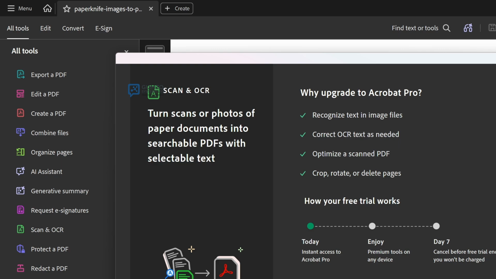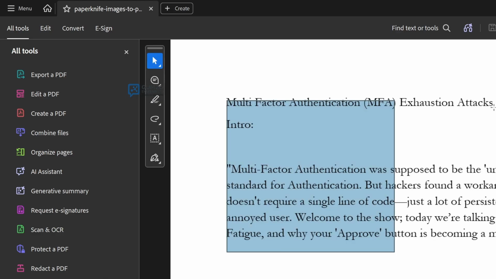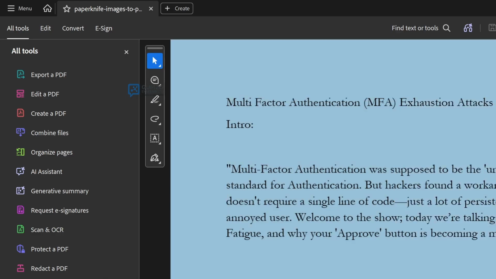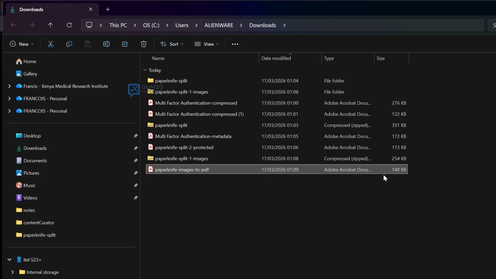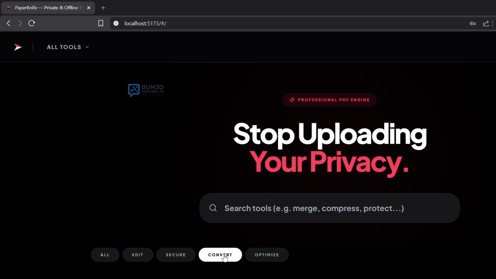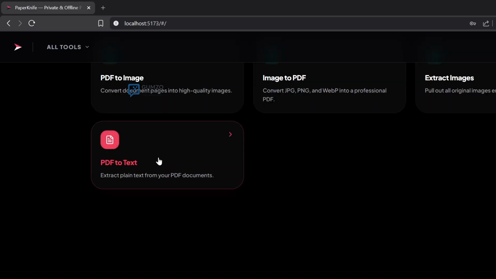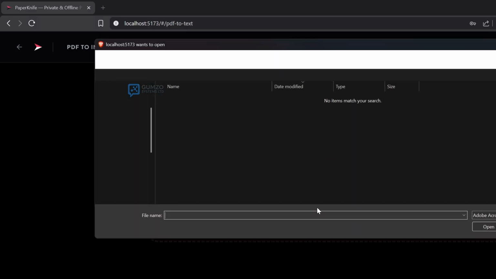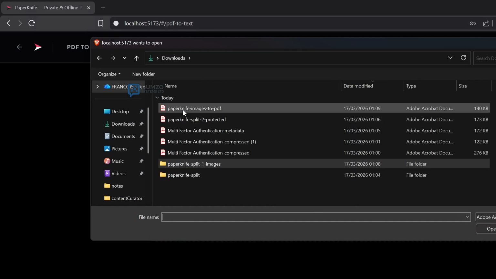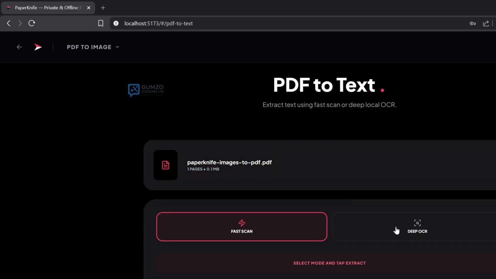So you can see it's something, and even on the free sites that you like to go to, like I Love PDF, it's also a paid service, optical character recognition. So let's try and do it here. Convert a PDF to text, extract plain text from your PDF documents. So without further ado, I'll select a PDF. Downloads, where is it? Image to PDF, yeah, that was the complex one.